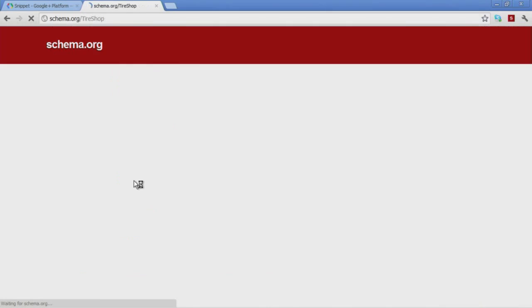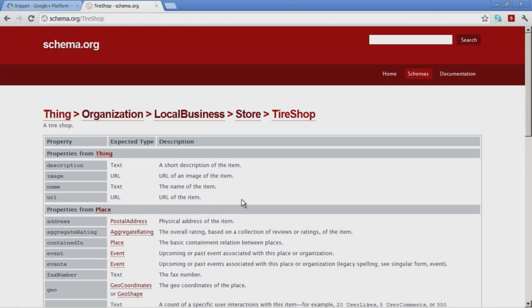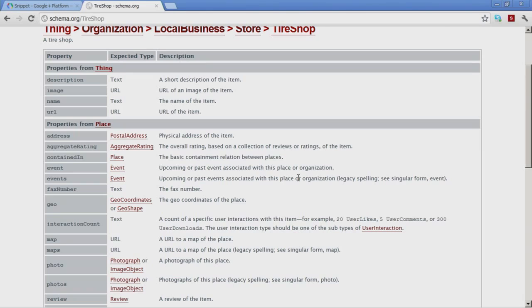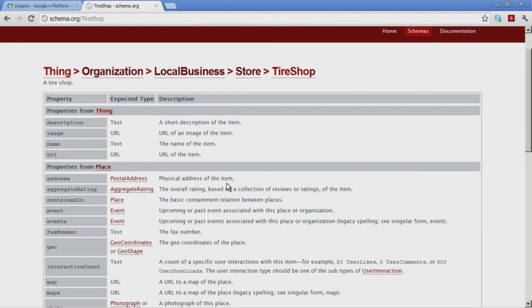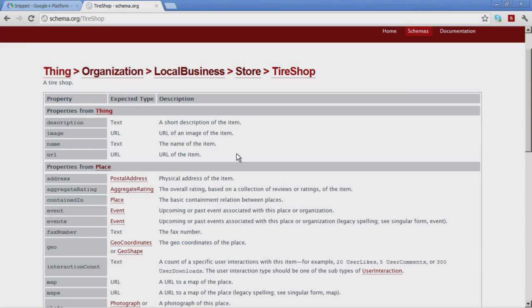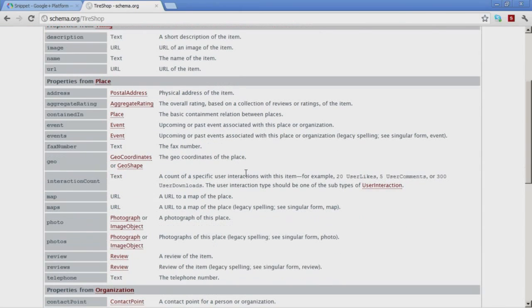So all you tire shops out there, and all of you content producers that have pages that describe tire shops, can actually very specifically describe all of the metadata specific to your tire shop, which is pretty cool. And when we arrive on one of these schemas, we see there's a whole bunch more fields. There's the fields at the top, which are pretty much the same as the fields that we filled out on the tool, but there's a whole bunch of other stuff down here below that describes stuff specific to our schema.